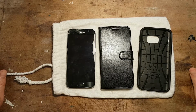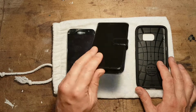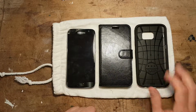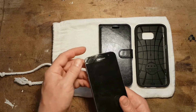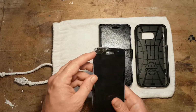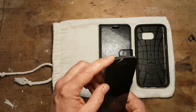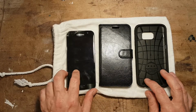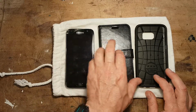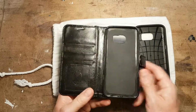Hi there. Just want to make a quick little video about creating a nice case for this Samsung S7. The phone is good. It's got a little bit of damage up in the corner, which I'm going to repair at another time. It's just a little bit of cracked out plastic or glass up there. But this video is actually focusing on the case, which I have a couple of cases here.